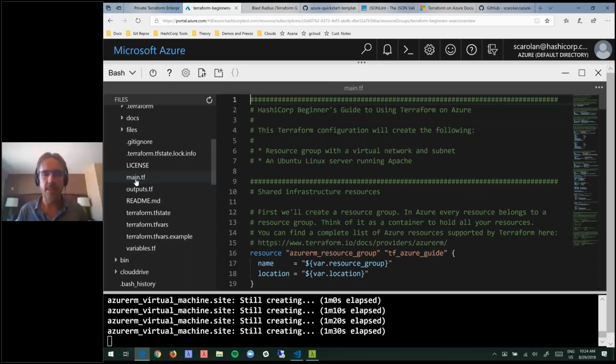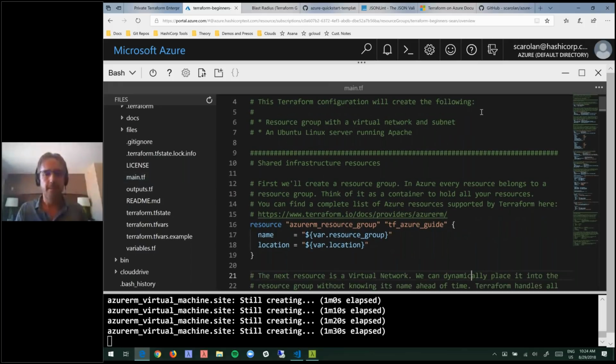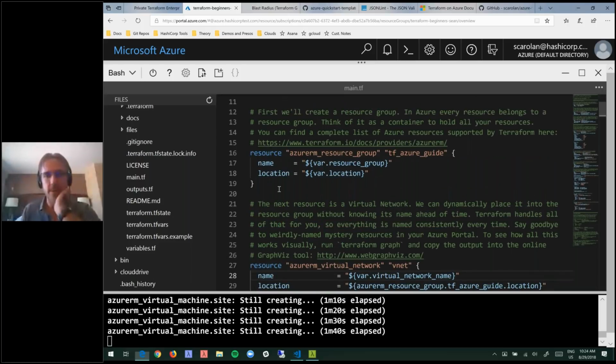This is our first resource. It's a resource group. So every Terraform resource has the same structure. First, we declare the thing we want to build, which is a resource, the type of resource, which we can find in the documentation, and then we give it a name. That name is not what shows up in the portal. This name refers to this resource group internally. So Terraform is going to use this one later on inside of my code.